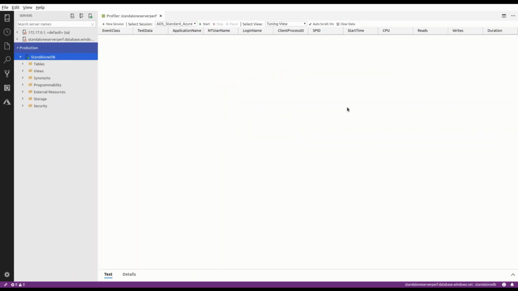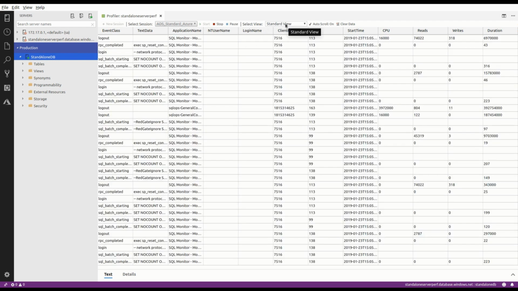I've got mine set for Azure, and it takes a second, but it's actually sending out the command to Azure, setting up the extended events, and then it's going to start capturing those events. And you'll see that in just here in 1 second. Come on. This is live stuff. Hurry up. Let's go. There we go.